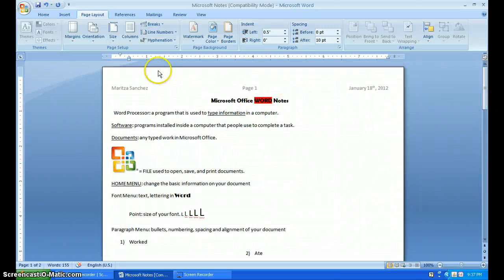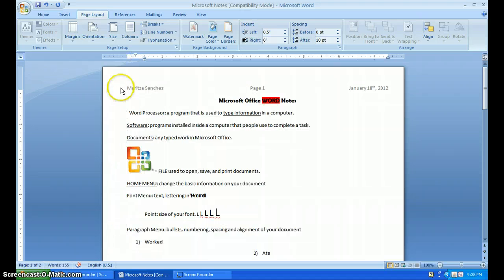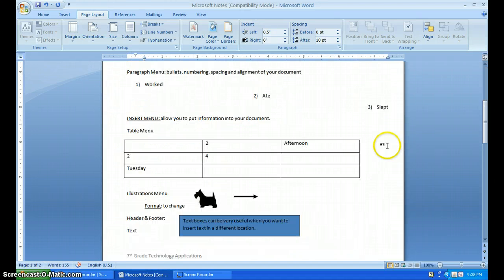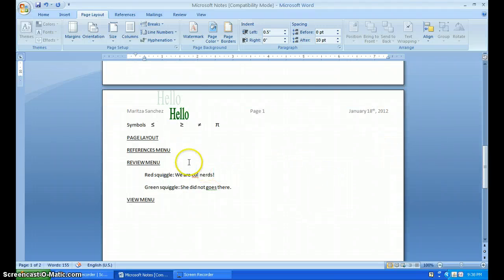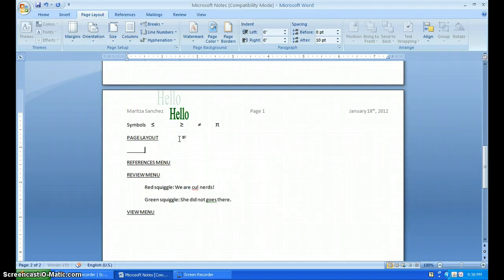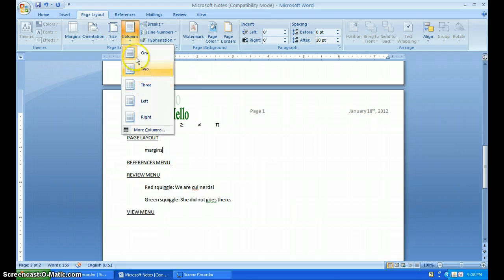I might not be able to make it fit on one page, but you see how changing the margin changes how they look. If you want to scoot it down, you just move the margin down, and you see there's more white space in between. Right now I just have a little bit of white space here. If I move this, now I add more. It's just whichever way you like it. This is fine for us right now. So all you need to worry about is margins. These are columns. If you want to make it look kind of like a newspaper, you can add 2 columns, 3 columns.